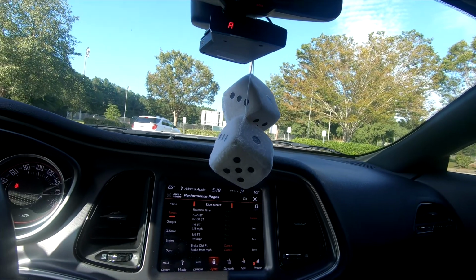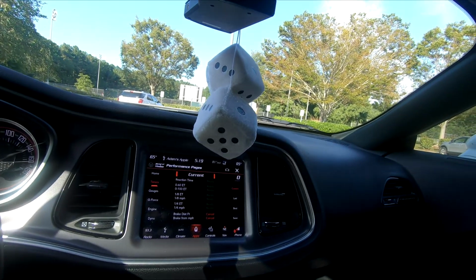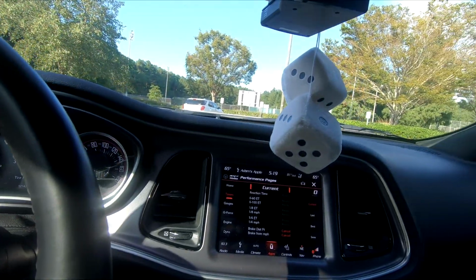The transmission's pretty good. Every once in a while it does some weird stuff, but most of the time it behaves. And you know, you got the paddles here, so you can upshift, downshift. And it's pretty good when you're going through the mountains.